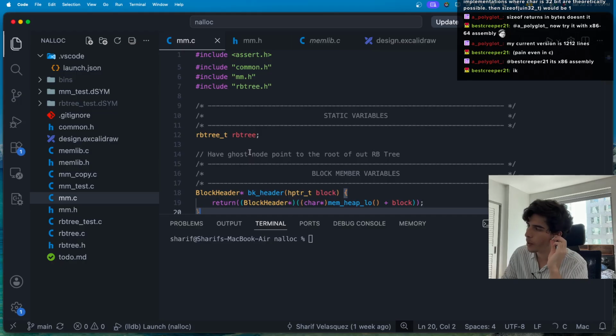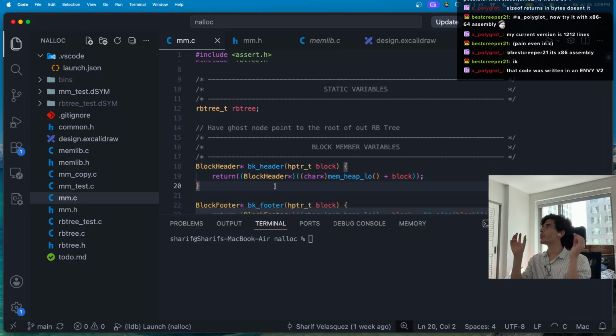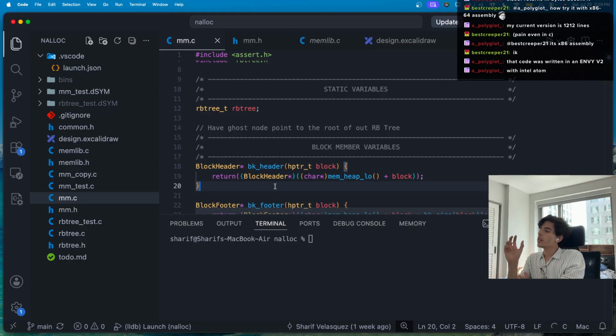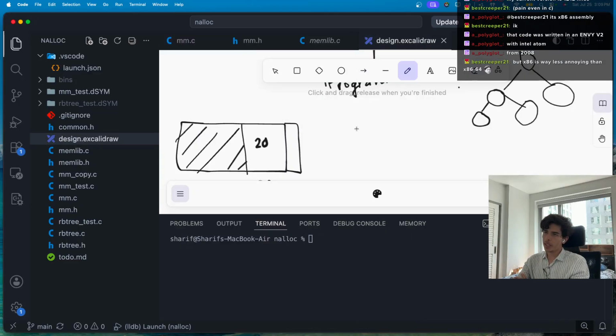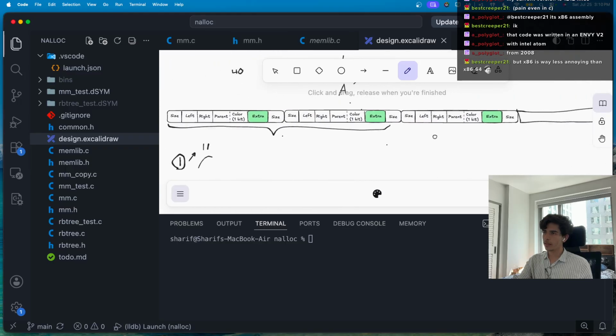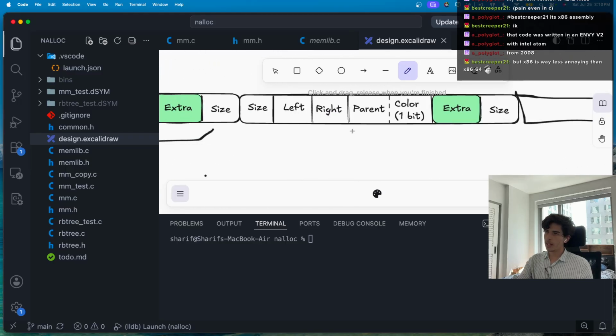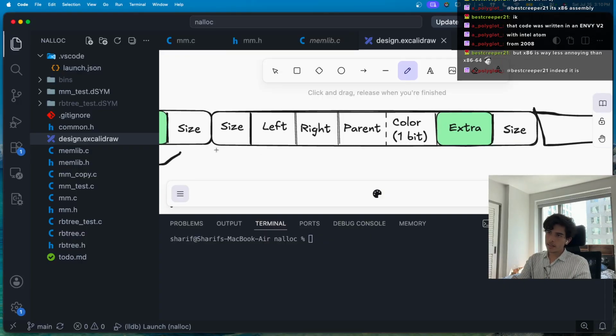Anyways, so we go back to this issue of when we're talking about header, we are talking about 2 things. So header we've been usually using to refer to the header of a block when that block is free. And by that I mean, remember that this is what a block in memory looks like, right? They store size, left, right, parent, and then the size again. This is the header when the block is free.